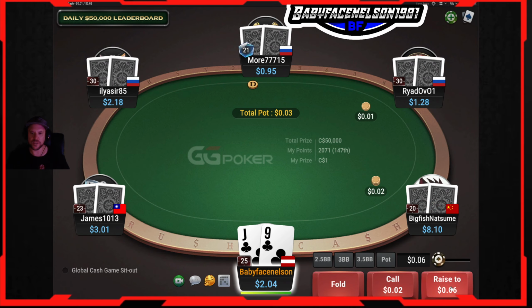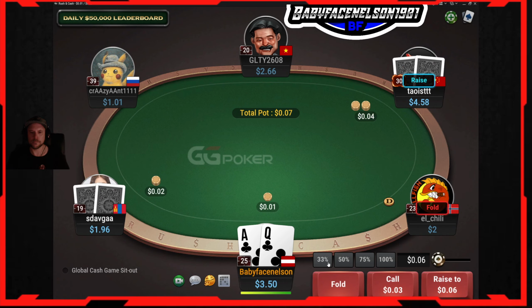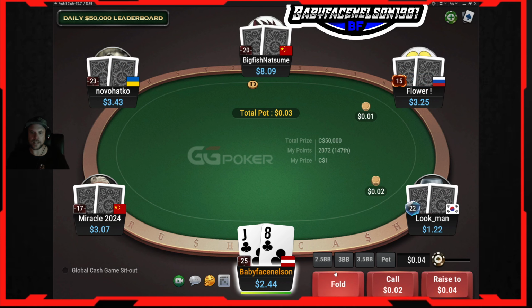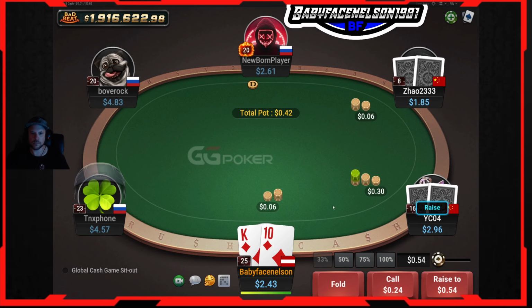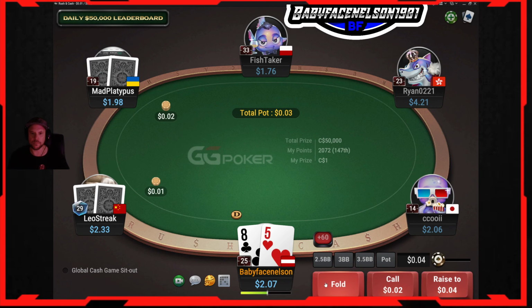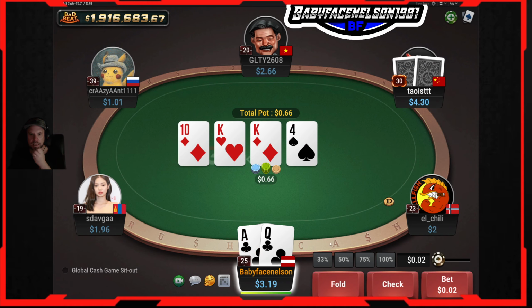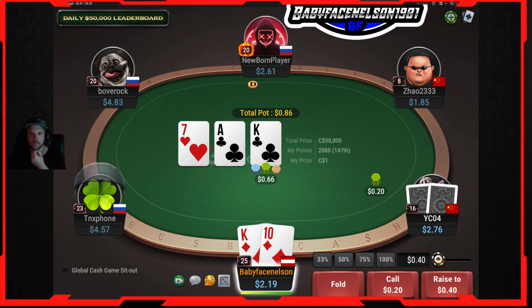King hand suited is going in. Jack 9 suited is going in. Ace queen is going in. King 10, we're in position. We're going to bet it. Queen is throwing a c-bet in. Four is throwing a c-bet in.